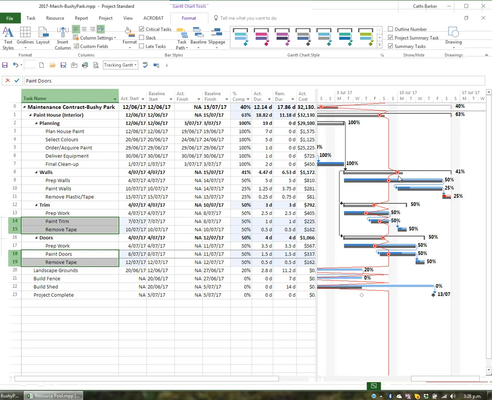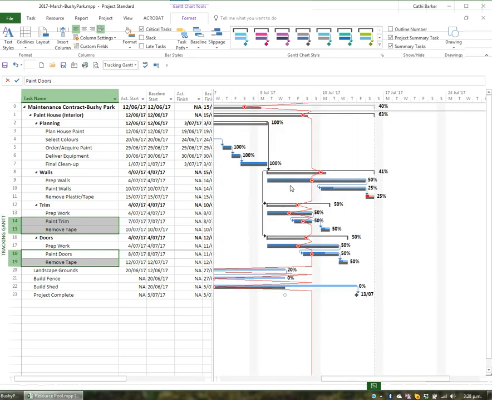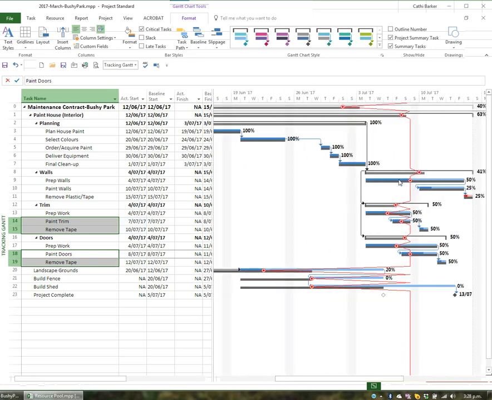So at best you'd like to have a very straight line to show that you were basically not behind on anything. But the reality is we are behind on certain things. It's not pointing back at things that are 100% done, as you can see here. It only points back at things that are behind schedule as of that date. So that's what a status date and a project progress line is.